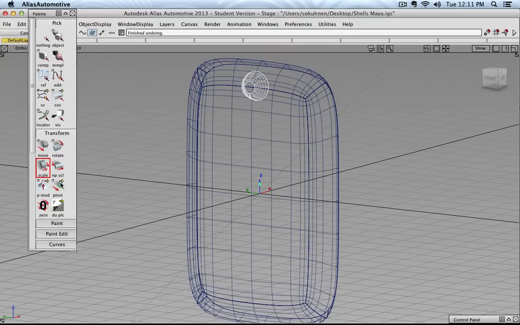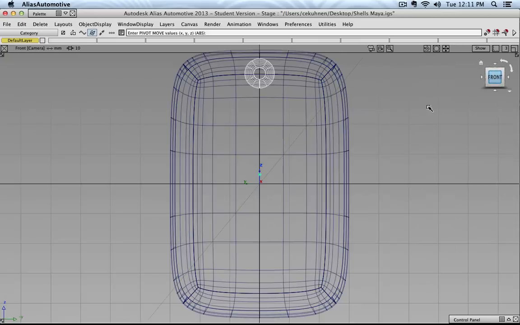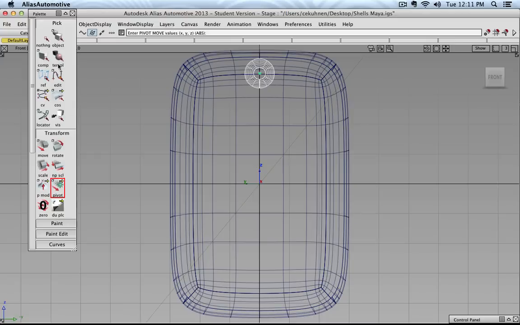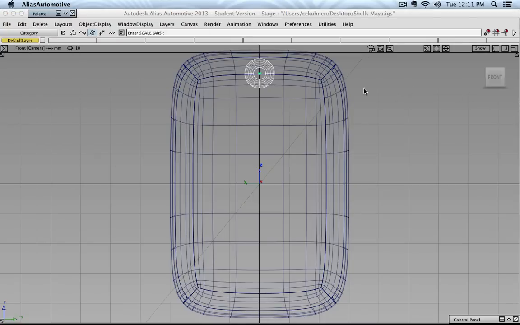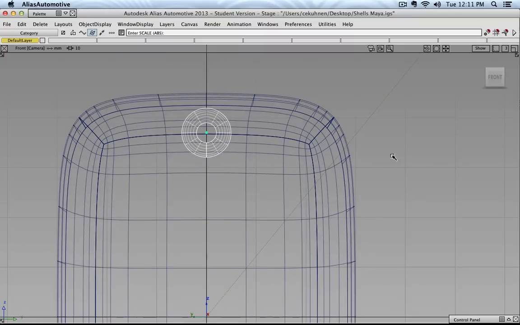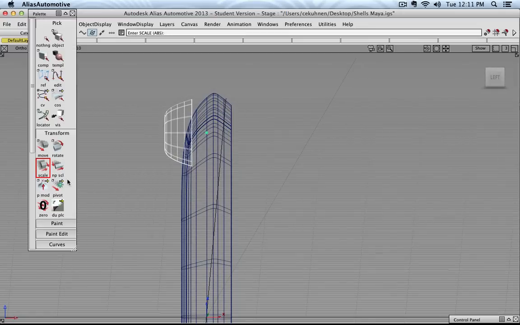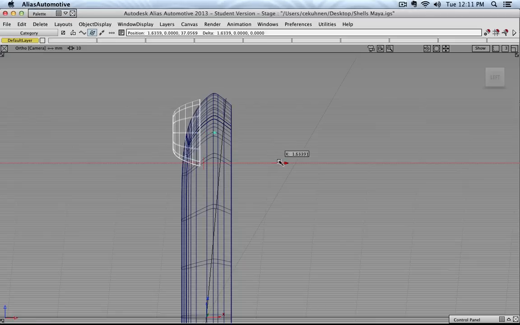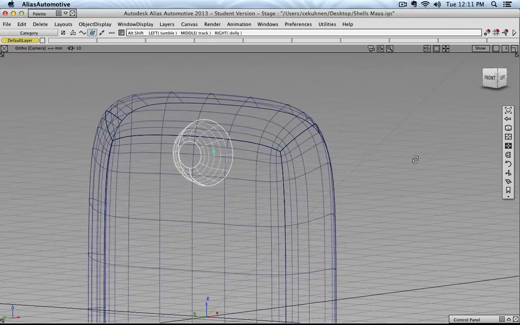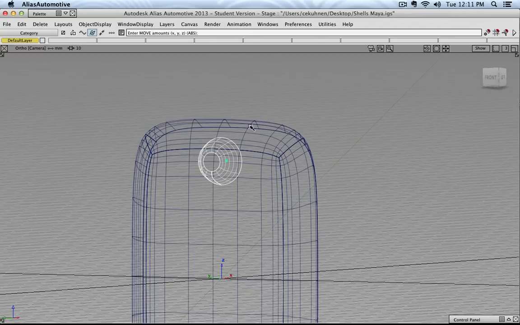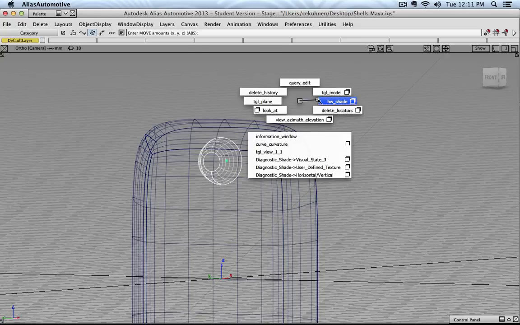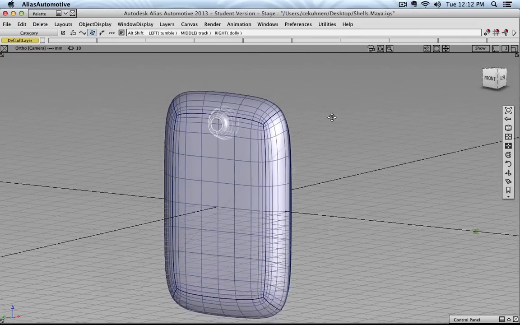And for this I have to reset my pivot point a little bit so the work will be easier. So I'm setting it to there, and then scale, because now I'm scaling in object mode, not in edit mode. So let's say maybe something like this, and I might have to move it in a notch and maybe move it down a little bit. Yeah, let's say something like this is okay.